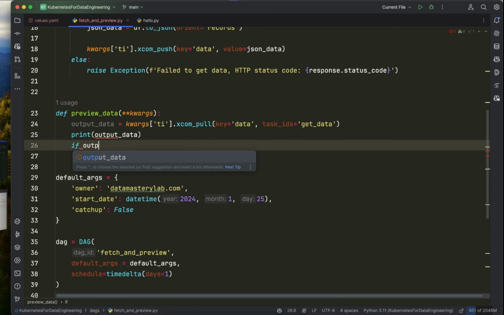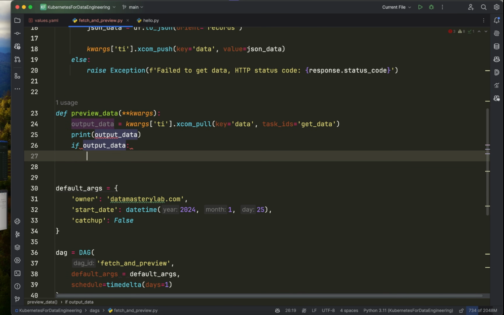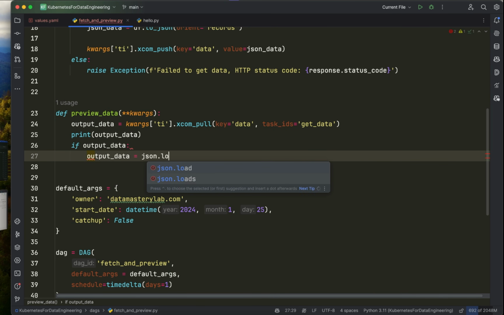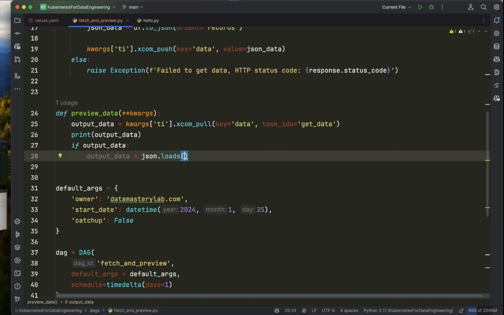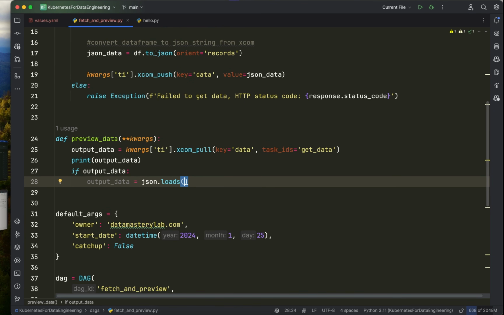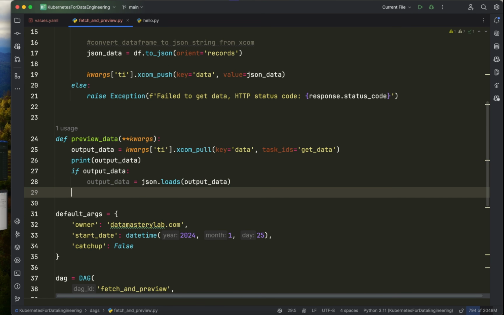And if there's an output, then we try to load the output. output_data equals json.loads. We are trying to load that because we dumped it to JSON earlier. So let's load it back from JSON. All right, output_data. So once we load this, we have our JSON loaded into output_data.